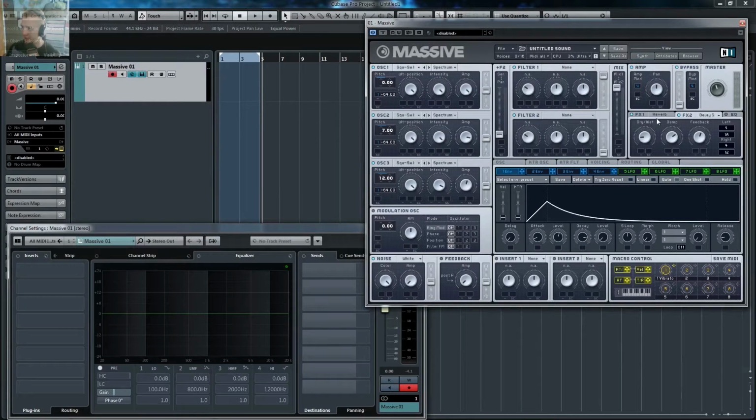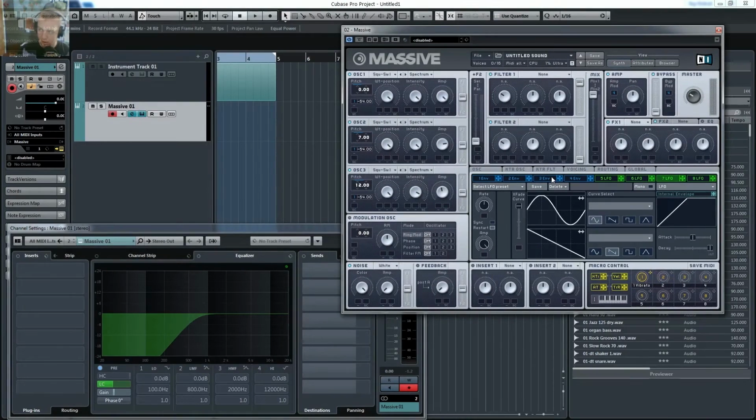You can adjust these levels as you see fit. Also, it's really worth experimenting with routing an LFO to the pitch. And you might route this maybe an octave on each oscillator, route it equally.